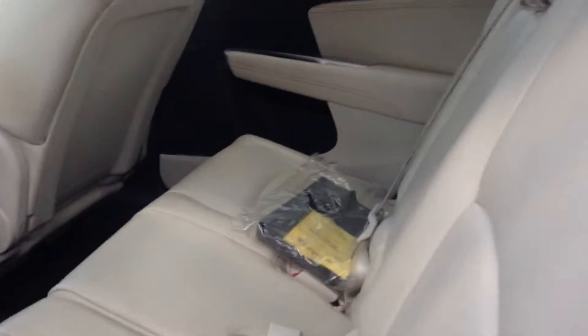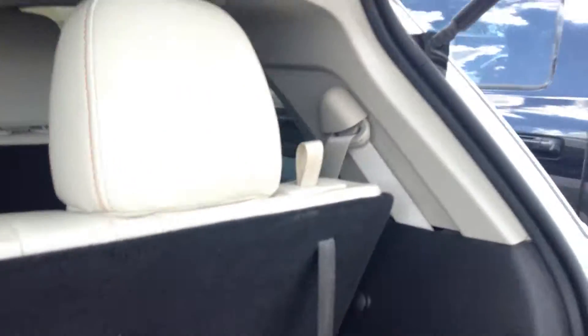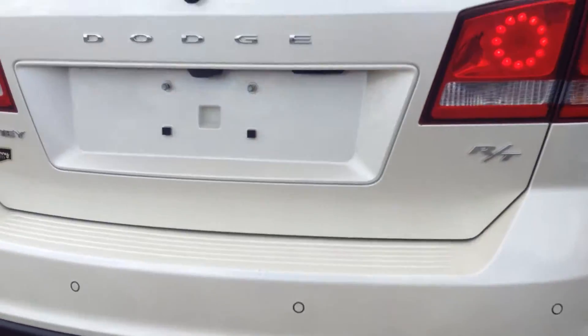You get the automatic transmission here. In the back you get quite a bit of room. This is also the seven-seater option, so the back seats fold down and up depending on if you need the extra space. I know you mentioned you have kids, so maybe they have some friends over and you need to take them somewhere — you get the extra seating capacity right here, and this happens on both sides. On the back you'll also notice it has a backup camera and backup parking sensors, and it's all-wheel drive of course.